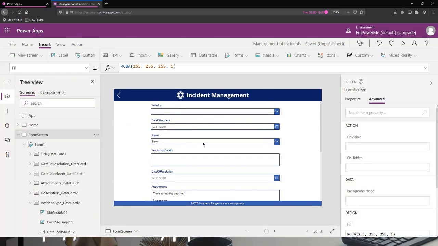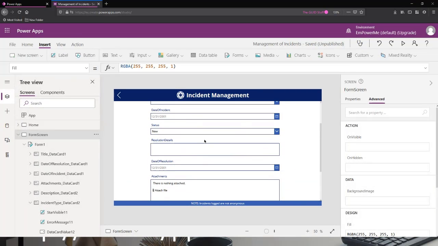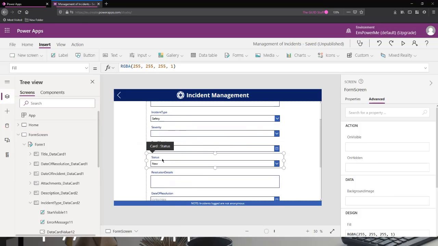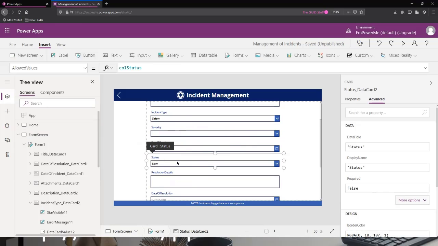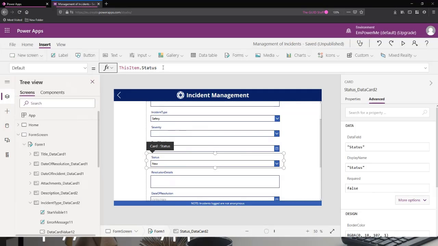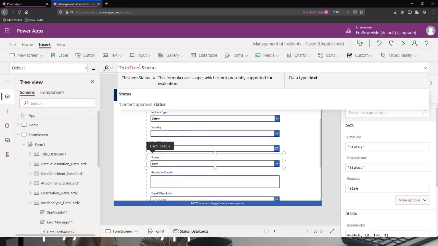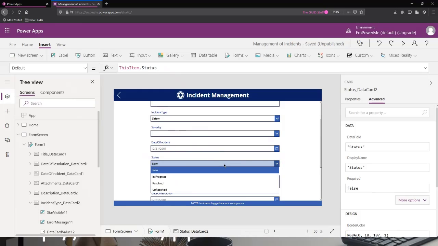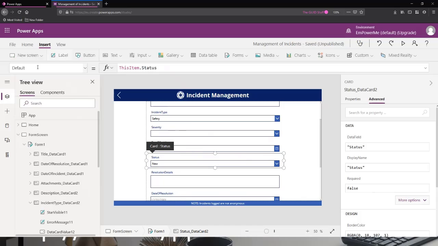However, I don't want people being able to change that, right? I don't want them to change the status when they start it. I want it to start as new. So I can have the default of this, instead of being this item.status. In fact, that's probably fine. It's still defaulting to new because that's the first one there.